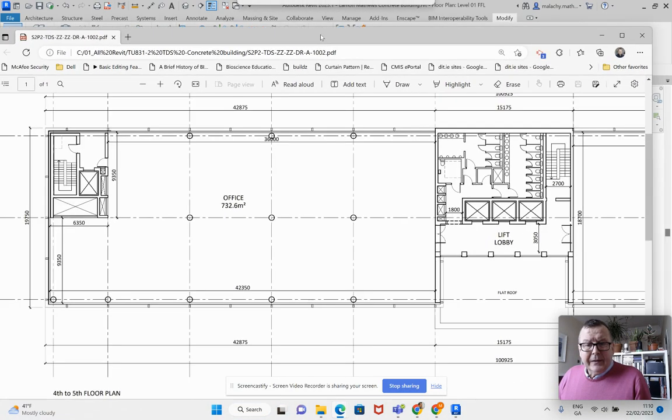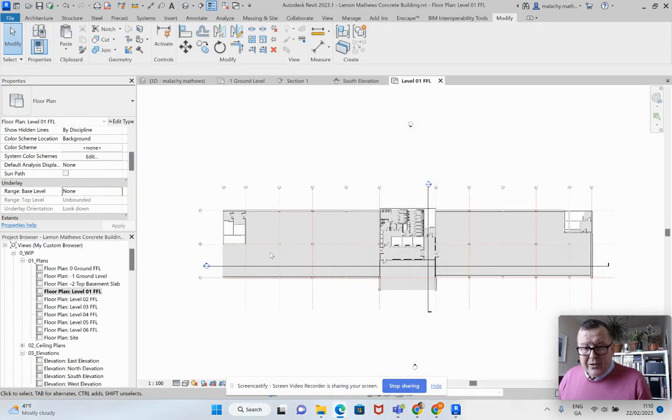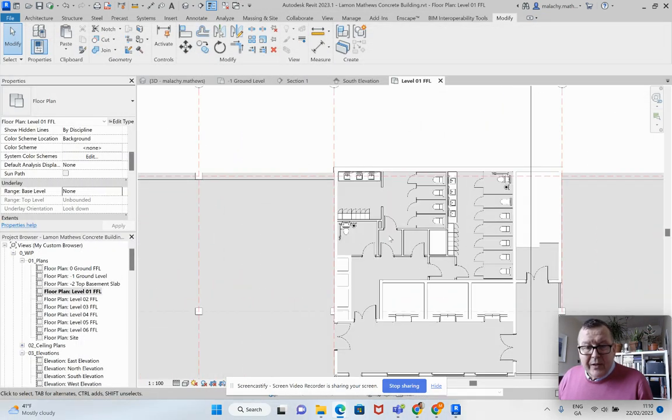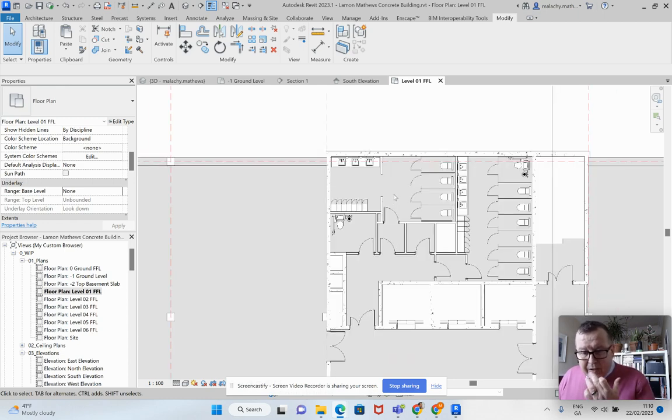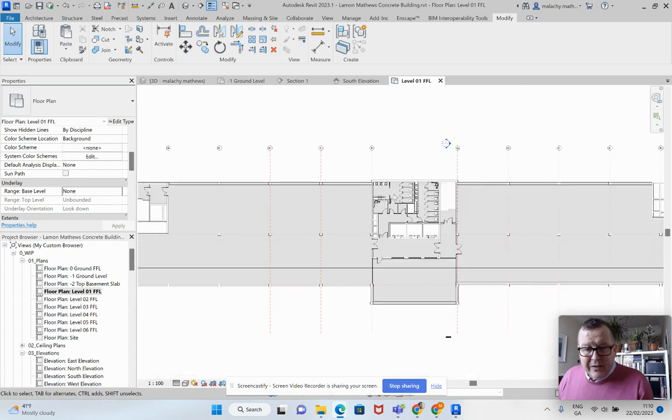We'll take a look. Now you can see that that lobby area is the same. So I've adjusted this to suit that, and we've got a flat roof here. So that's not going to cause me a particular problem. So what I've done in the meantime is that I've made that adjustment. So I've got my wheelchair accessible loo in here, rearranged the wash hand basins and the lockers and the toilets in that area there. And so that was all that had to be done there. It wasn't too difficult indeed. The rest of it is the same.